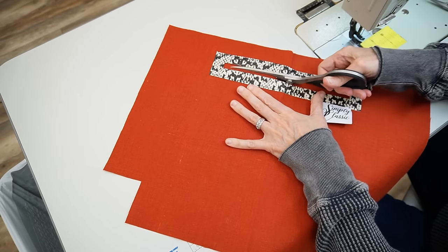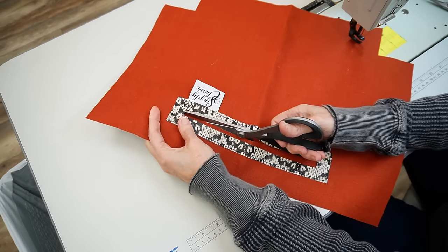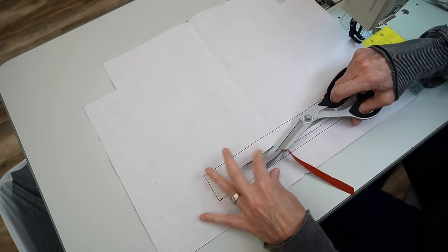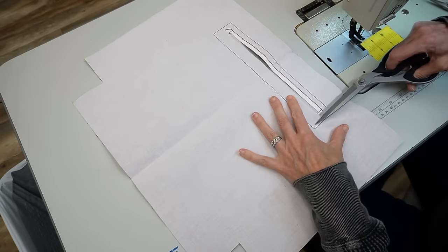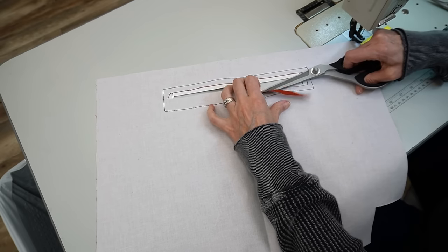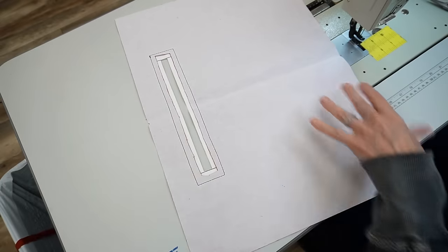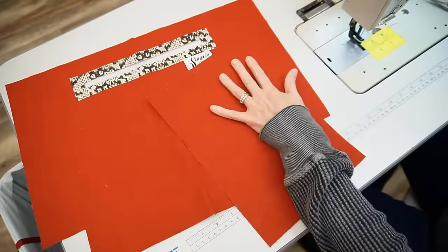We're going to cut the inside out. And I'm just making sure to pull the lining away from the overlay because I don't want to cut the overlay. Okay, and then we're gonna take our pocket piece.